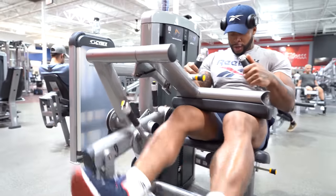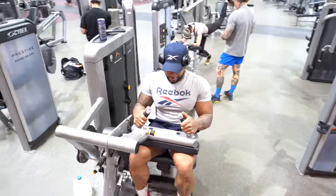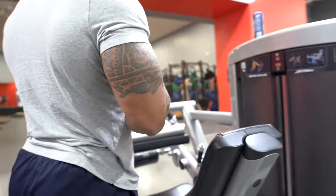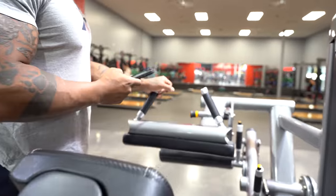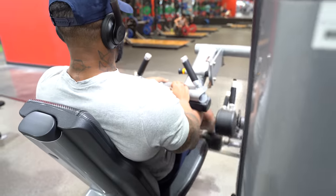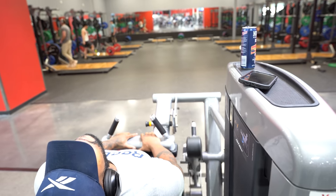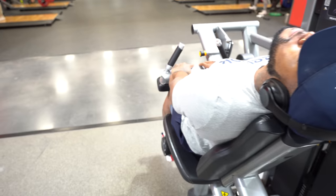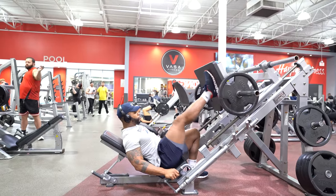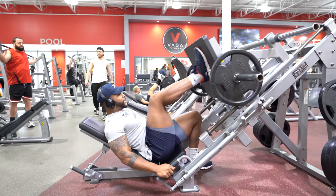For hamstrings, I like to go high reps on the seated hamstring curl machine, going as heavy as possible. We'll go 15 to 20 reps for the first set, 12 to 15 next, 10 to 12 for the third, and 8 to 10 for the fourth, continually upping the weight each set. It's really good if you want to build that bicep-looking hamstring. A lot of people have commented on my videos about how my hamstrings look like biceps — I kill it with the hamstring curls.